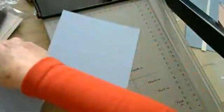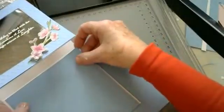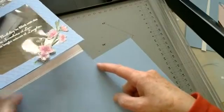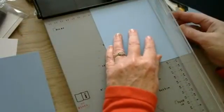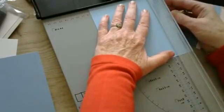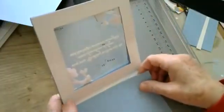So I think what we'll do is use, let me see which is the better. That's it. And I'll just come away from the edge a little bit more. So I'll straighten that one off. Goodness knows where it's gone wrong, but there's something not quite right. There. That's it. Okay.